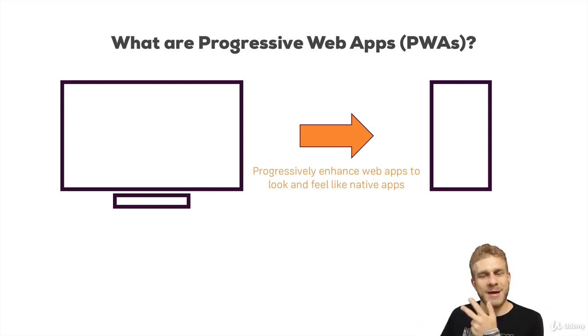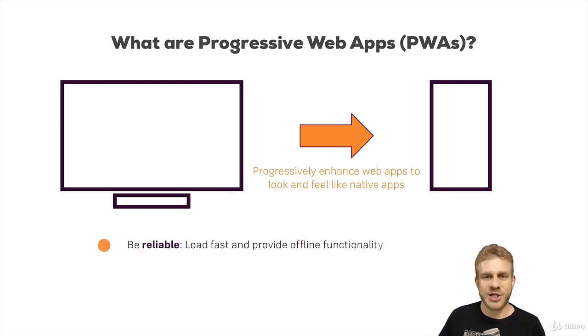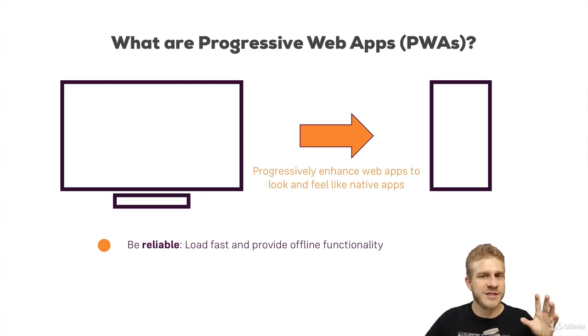There are three main words, I'd say, by which you can summarize progressive web apps. They should be reliable, which means they should load fast and even work if you're offline. At least a part of the application should work if you're offline. Now, this is really a core thing of progressive web apps. We're talking a lot about that initial load, the first time you visit an application, when you open it. Because if you consider an application running on your mobile device, most of them start up pretty fast. So long loading times, you don't want that.